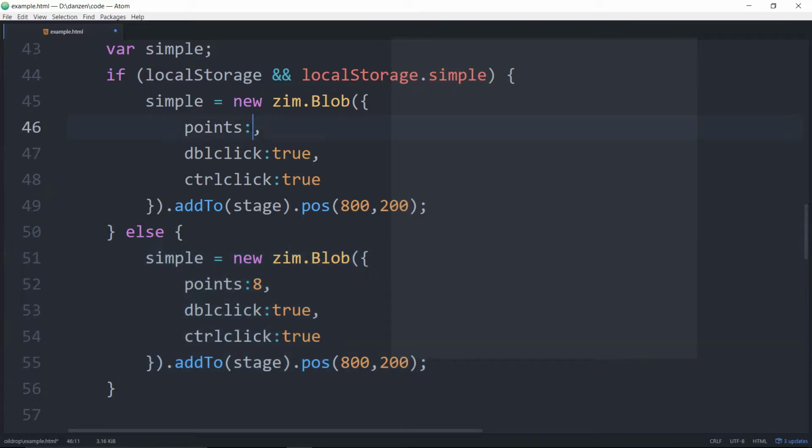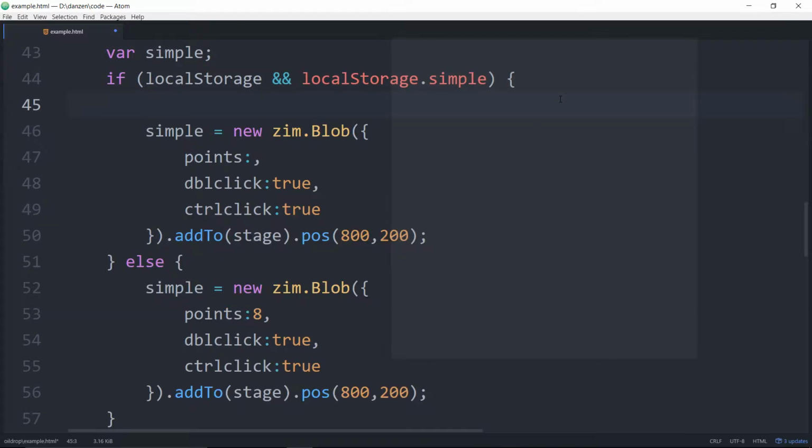All right, so what do we want to put in here? Well, now we want to get our data from localStorage.simple. So why don't we save our data is equal to localStorage.simple so that we don't have to keep on typing that again. And also that's just a bit easier for me to understand. So the position were the first 2 things.